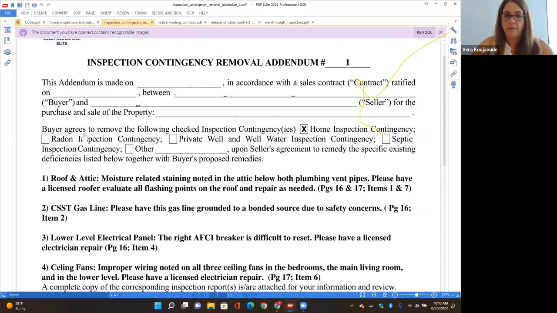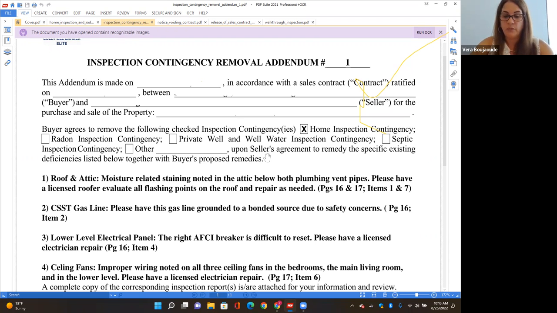This right here, if your contract calls for a home inspection, a radon contingency, a well and septic, and so on, it says buyer agrees to remove the following checked contingencies: home inspection, radon, etc. If those are contingencies that you have and there are things that you need to be fixed, you can check that box because it says upon seller's agreement to remedy the items below, then the contingency will be removed.